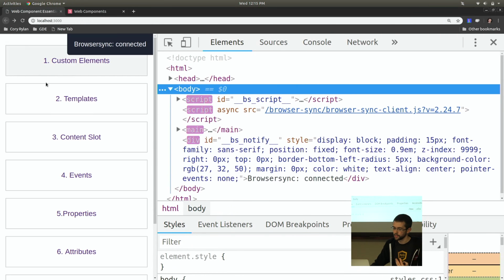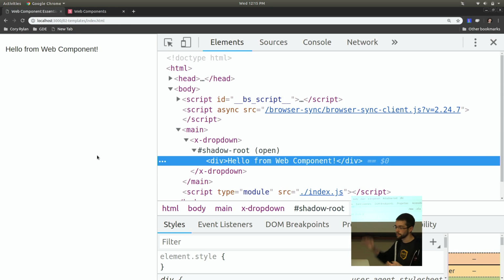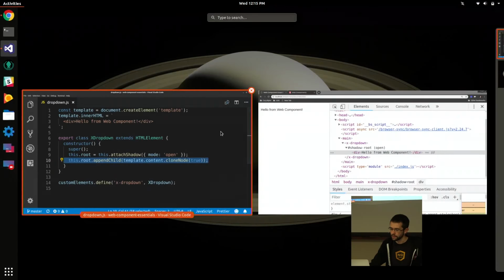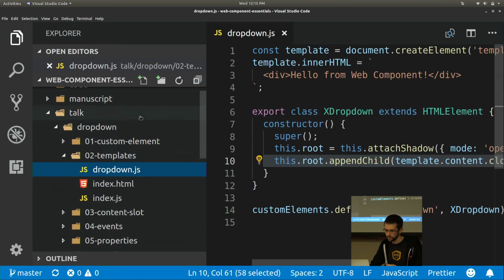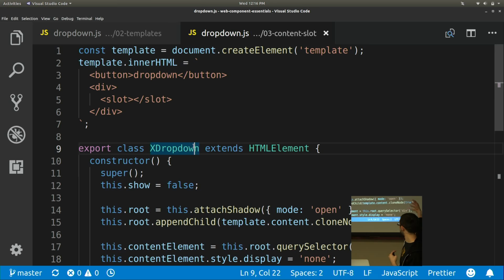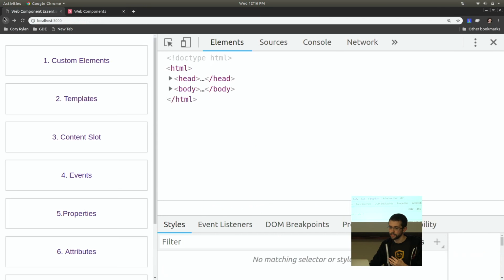So if I go to the running example, I have my component. For the most part, it looks the same, but looking at the dev tools, we can see now I have this shadow root element in the dev tools. So this is the feature that's going to give me all that encapsulation functionality. So still a little bit of low-level wiring up to do this. But in our next step, using that ShadowDOM API, we'll be able to actually add our dropdown behavior.